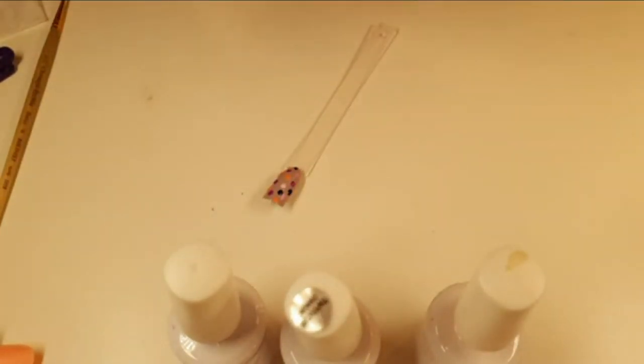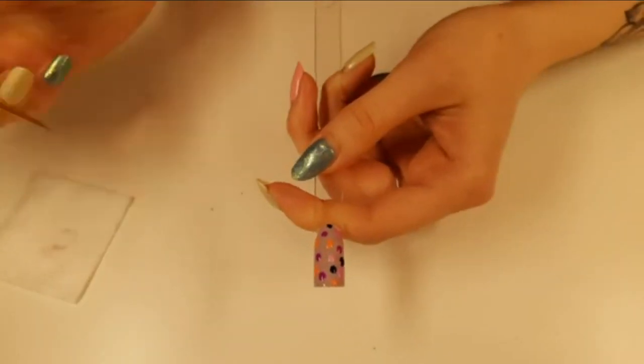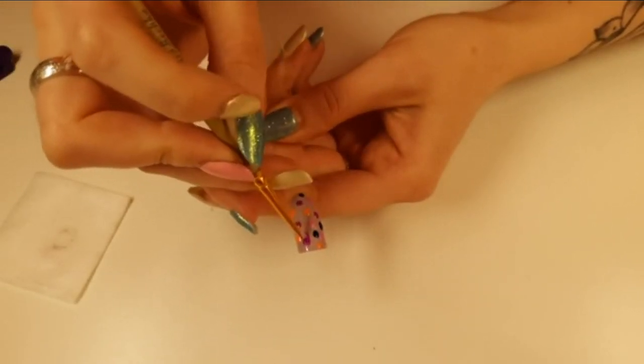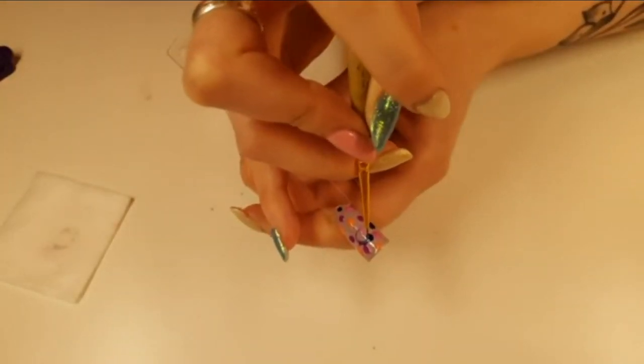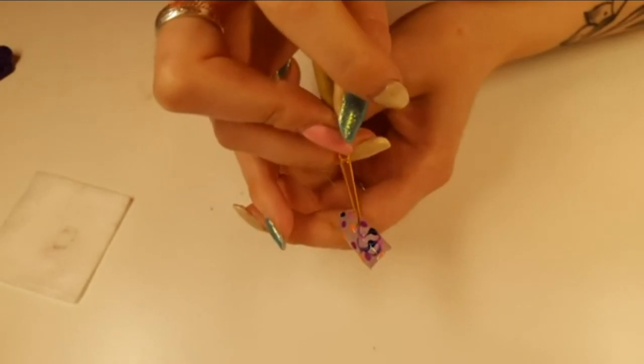The next bit you can do with either a brush or a dotting tool, whichever you prefer. I'm going to use a brush because brushes are a little bit more fluid so they blend a bit nicer. But if you don't have one and have dotting tools, that's totally fine. I'll clean my brush first to make sure it's nice and flexible. I'm going to go into my first color and swoosh him around into my next one, then swoosh from there as well — taking some blue and giving him a swoosh. See the way I'm kind of drawing letter C's as I go — just swooshing them, blending them all together in different directions.